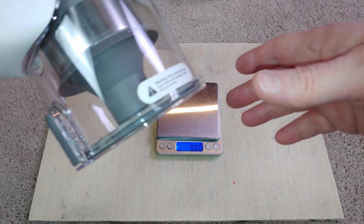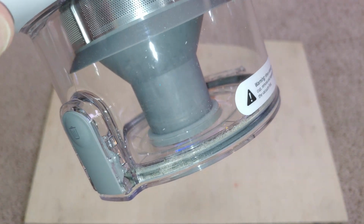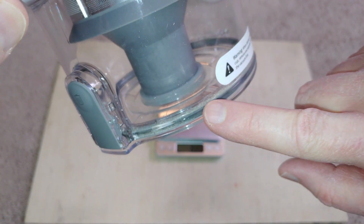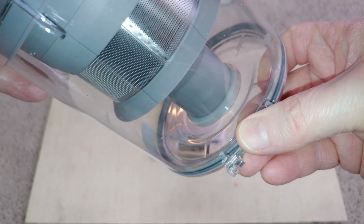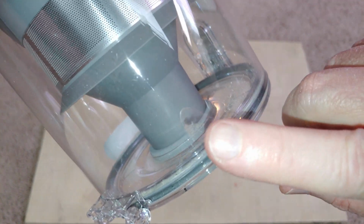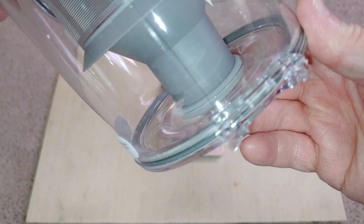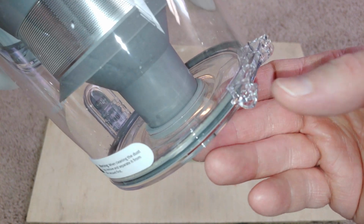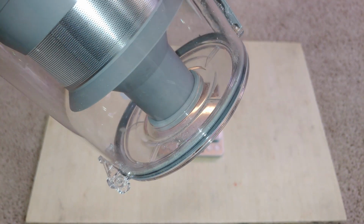Let me see if I can show you where some of the dirt ended up in the bin. So right around the seal area right here, a little bit inside the bin right here. Where else? Okay, there's some stuck to the inside. Hey, look at that. Static electricity. I can kind of chase the dirt around inside the bottom of the bin. So it did actually pick some stuff up. It does have some agitation. How about that?